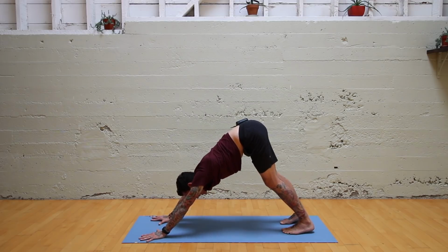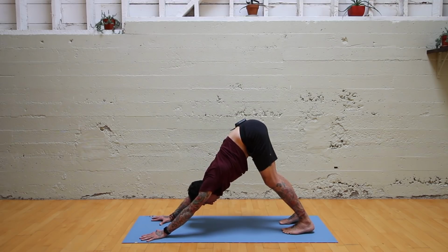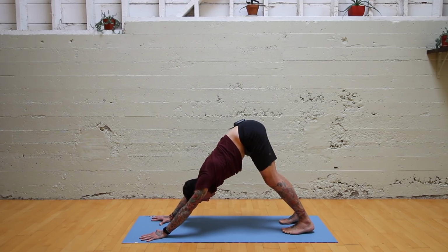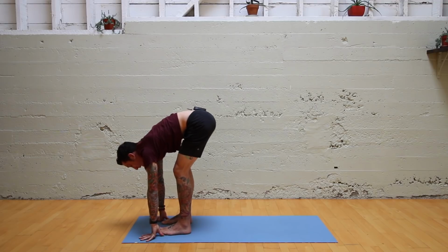With your hands, try to find the action of grabbing the mat and pulling it a little further towards you, or closer towards you. And then with your arms, push that further away, so the arm bones are nice and straight. Then from there, take a big breath, inhale through the nose, and start to seal your lips as you exhale. Then inhale, look forward at your hands. Exhale, walk your feet forward about hip-width distance at the top of the mat.